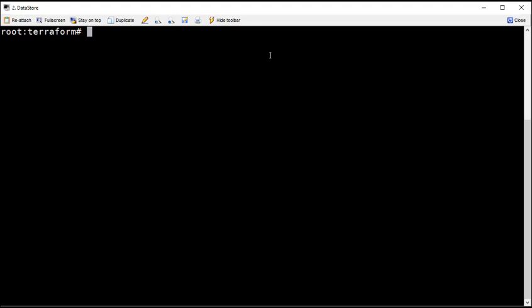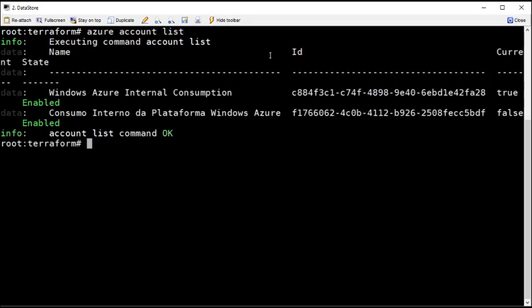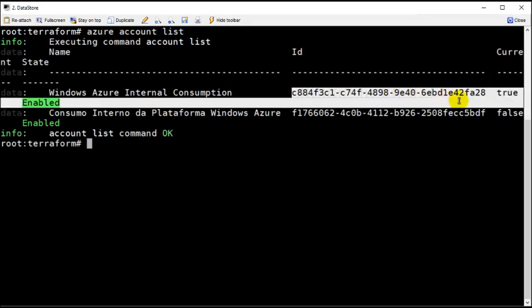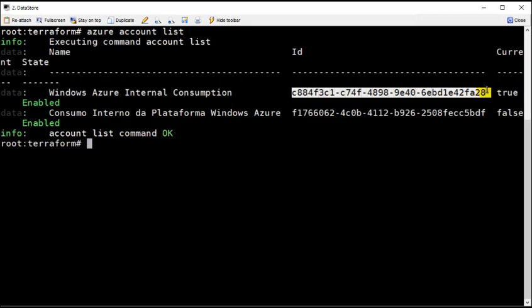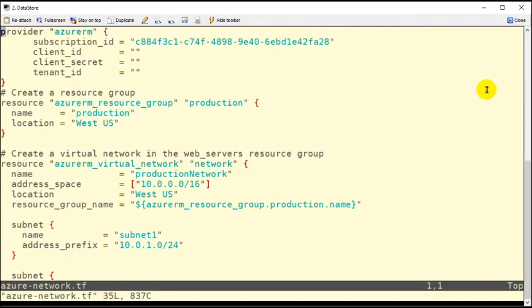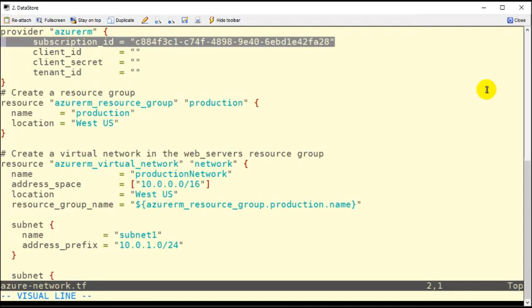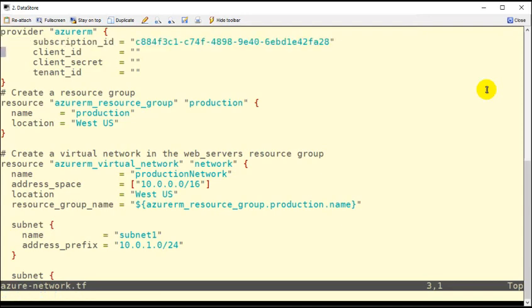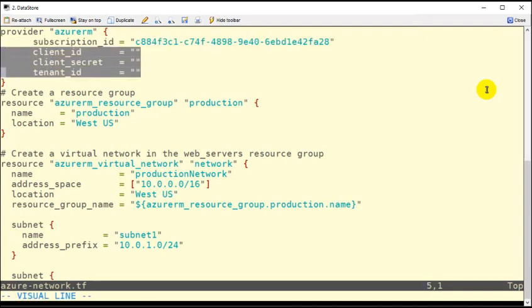So one of the things I need to get first is the subscription ID. So I'm going to say az account list. That's the Azure cross-platform CLI. And it gives me the subscription ID, which is a good first step, because if we look at what I really need here, it is the subscription ID, which I just showed you, but then three more. Let's get into the commands to do and the hoops that we have to jump through to get these three items here. Let's go ahead and do that next.